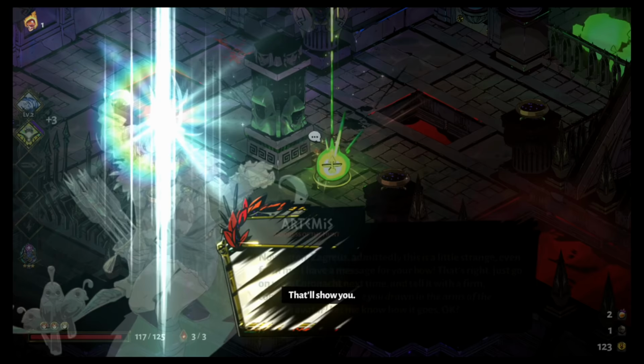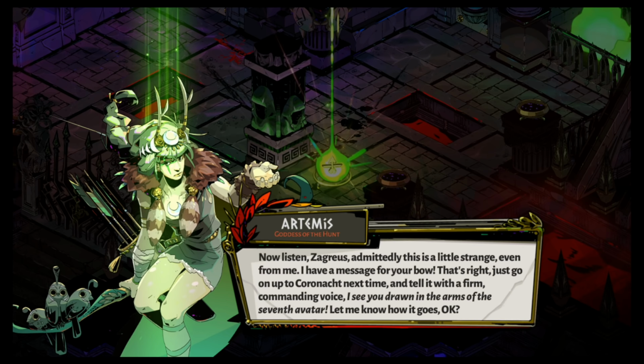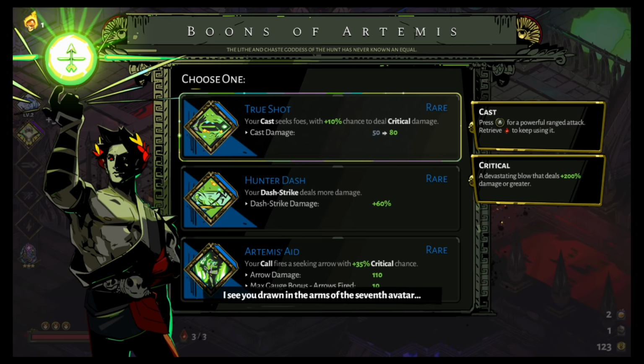Admittedly, this is a little strange, even from me. I have a message for your bow. That's right. Just go on up to Coronaut next time and tell it with a firm, commanding voice. I see you drawn in the arms of the seventh avatar. It's the hidden aspect for that. I see you drawn in the arms of the seventh avatar.